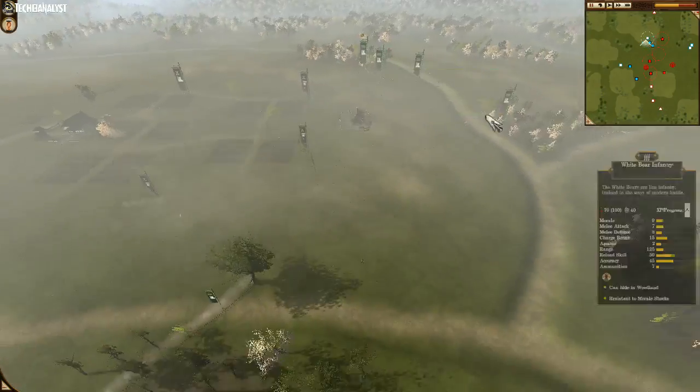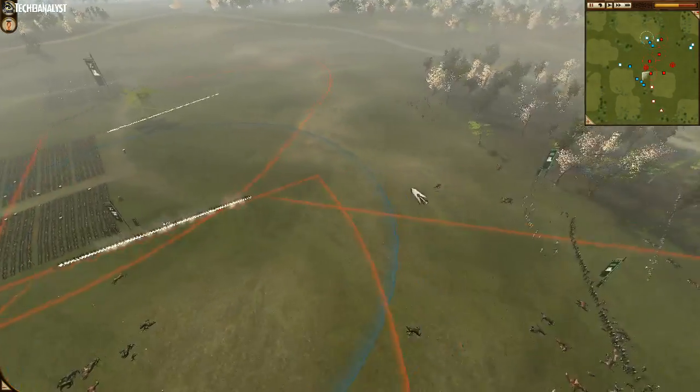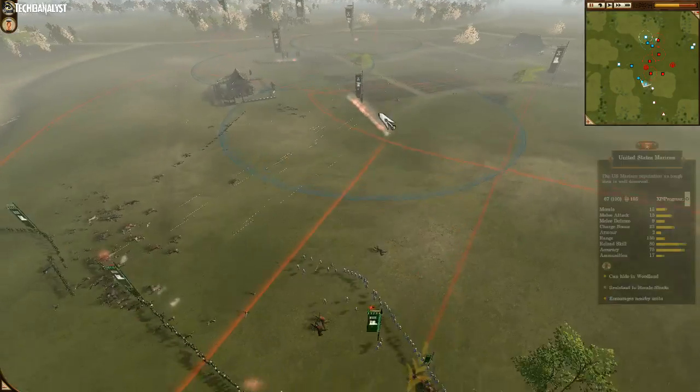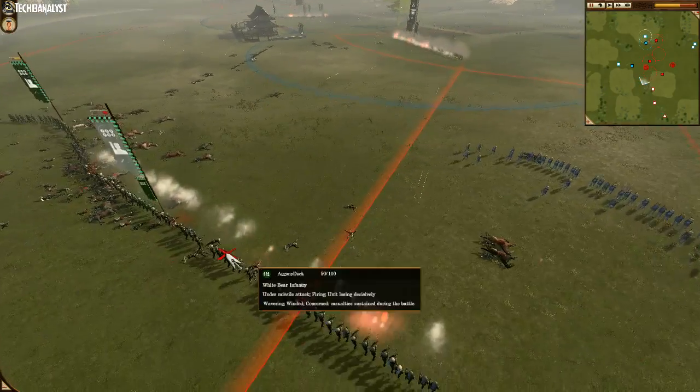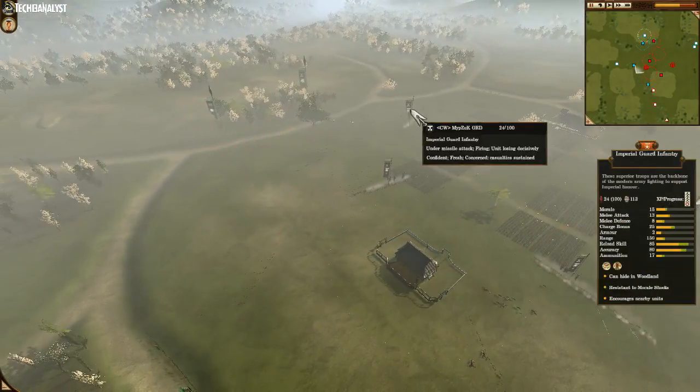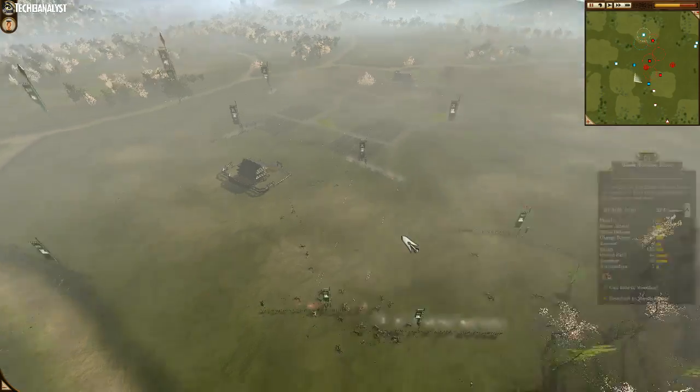There's more units for Agony Duck over here, and he's going to try and push up this flank where he has a small advantage. He's got 3 units against this United States Marines unit. But the engagement over here is just gonna make sure that Duck's units are all routed off the field.